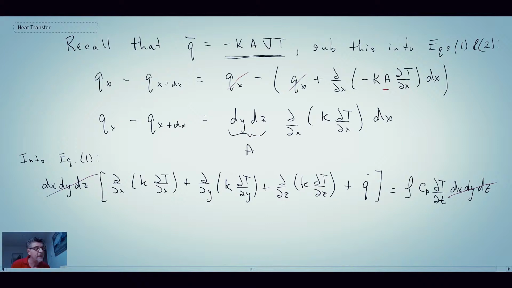So this equation now becomes the basis for our energy diffusion, heat diffusion equation, I should say. There are a couple of other simplifications that we sometimes make. First of all, if the thermal conductivity is a constant in the object, we'll notice that it's there, there, and there. If thermal conductivity is a constant, we can pull it out of the partial derivative operator for each of those terms. So let's do that.